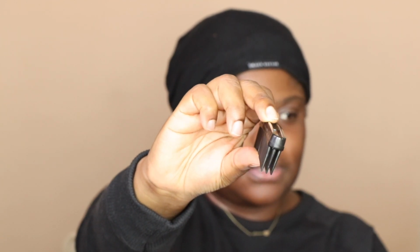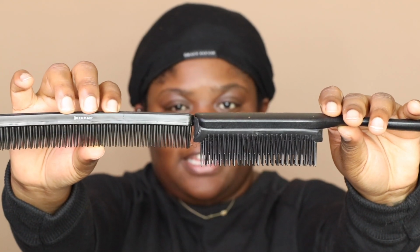I just really feel like I'm gonna love this. I hope I do. Of course, putting it beside the Denman brush, it is definitely shorter. So I just personally feel like I can probably get a better grip on the sides and define those curls, but we are gonna see. I picked this up off of Amazon for about, I think, $5.